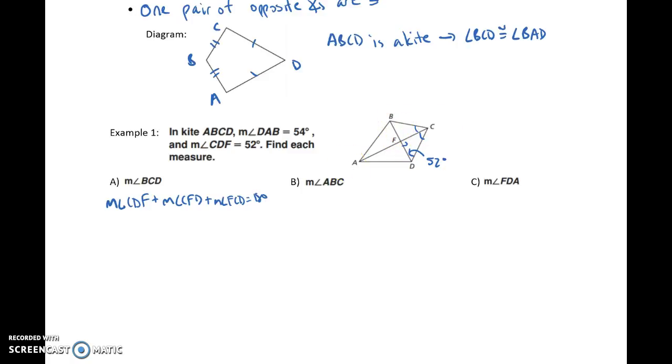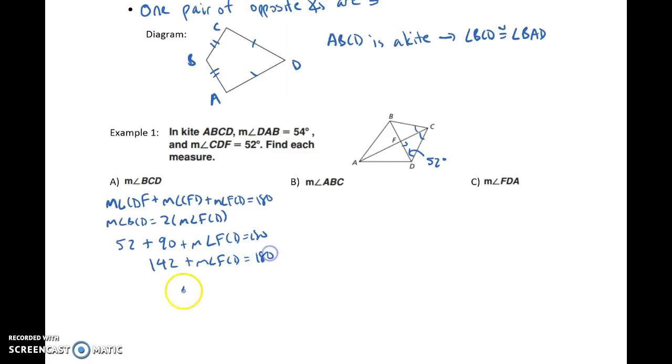So that's something you can use. And let me make that 180 a little bit easier to read. So I might say, let's do this, and then plug in what we know. Once we find angle FCD, I'm going to double it to find the measure of angle BCD, right? So the measure of angle BCD is going to be 2 times the measure of angle FCD. And this is just one way to do it, right? It's not the only way to get around this problem. So I'm going to go ahead and plug in my numbers. CDF is 52. I know CFD is always 90 there. Plus the measure of angle FCD equals 180, 142.